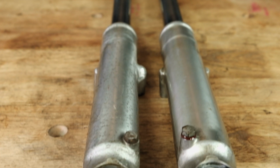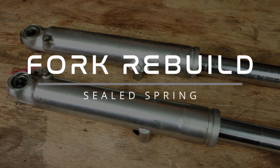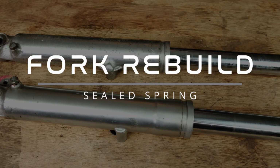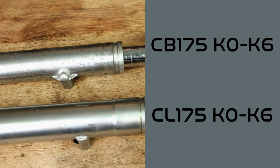Hey everyone, this is Caleb with Common Motor, and today we'll be showing you how to rebuild your sealed spring forks on your vintage Honda. This style of fork is generally found on small cc Hondas such as the early CB175s and CL175s.